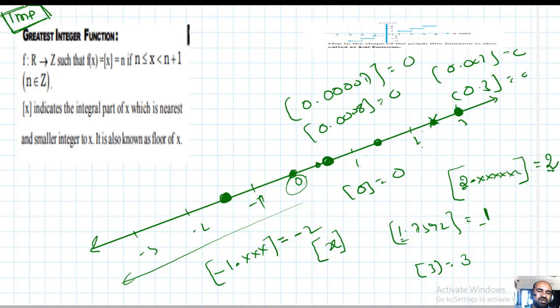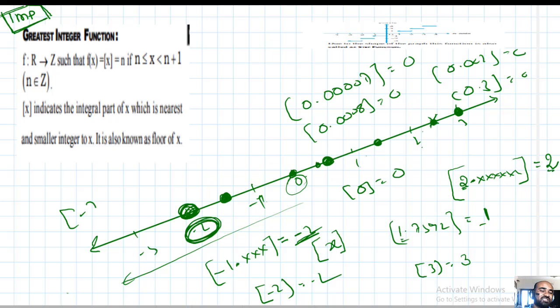Because this is your real number, -1 point something, here only. Identify the integers which are lesser than or equal to that real number. So -2, and among all, the greatest is -2 only, no? That's why step of -1 point something equal to -2. Don't confuse. Step of -2 is taken, this number is taken. That is step of -2.